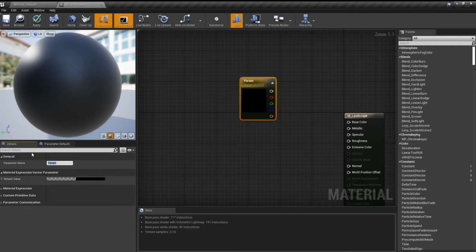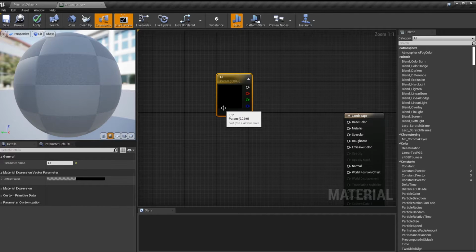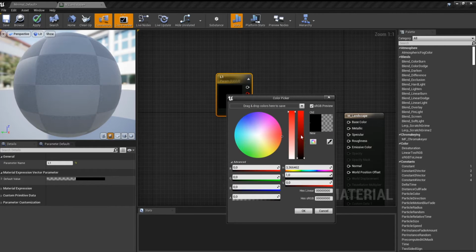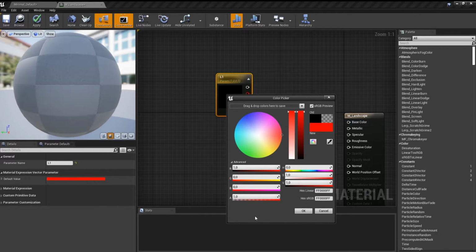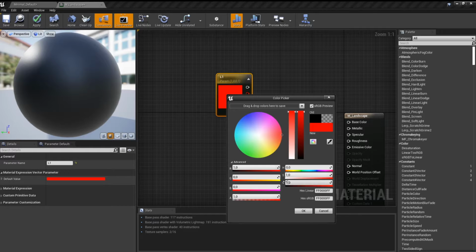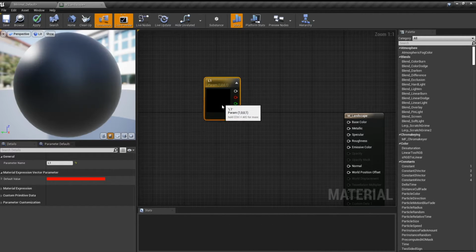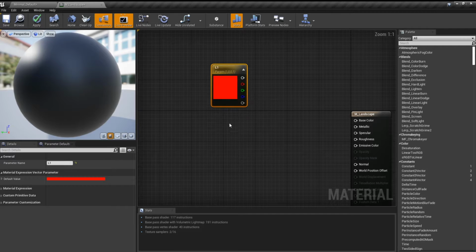The parameter name, I call L1 for layer 1, and I will give it a red color here. That's 1001, and click OK. When you work with HSV it's 011, but I use RGB. And here we have the layer 1.